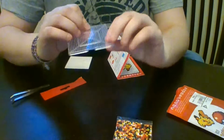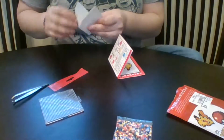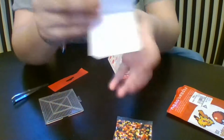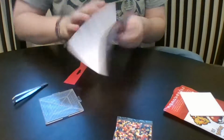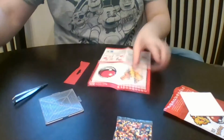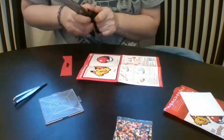Got the little pack of beads. We got the little stencil board. And then we have the wax paper that goes over top of it when we're done. And then we'll get the pattern sheets. Okay, so I'm going to start with the Pokeball.